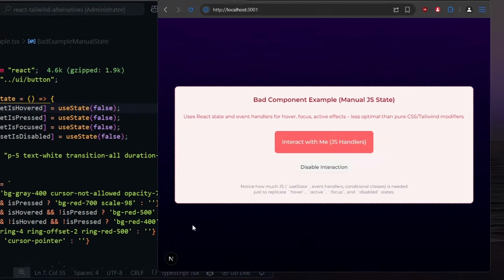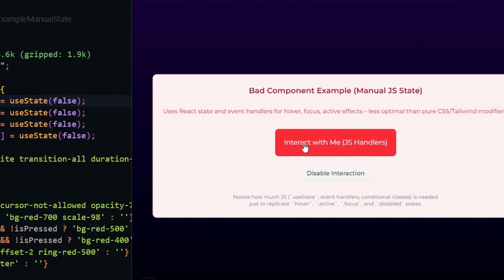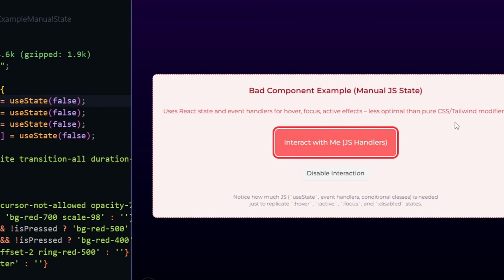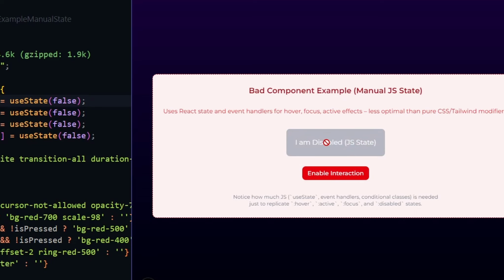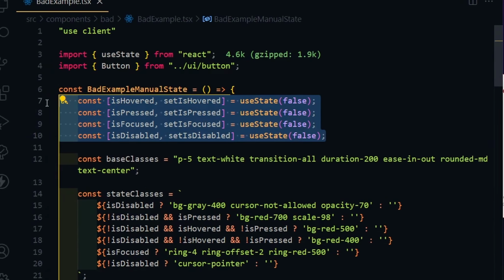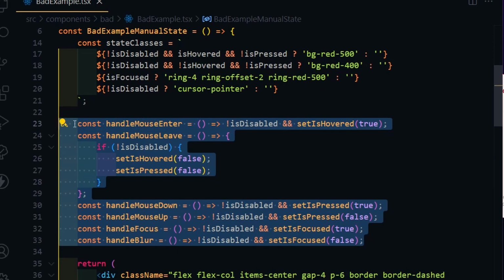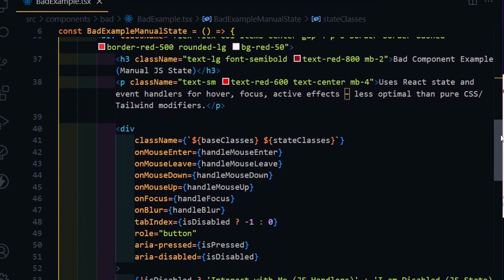But before that, look closely at the example using React states. We have a div with two buttons in it. The main red button has hover, press, and focus styles attached to it, and a disable interaction button which makes clicking the red button impossible. But the problem is that we are triggering them using React useState. If you are more than a junior, you already know why it is a bad idea. These events and states make it more complicated than it should be for a single button.